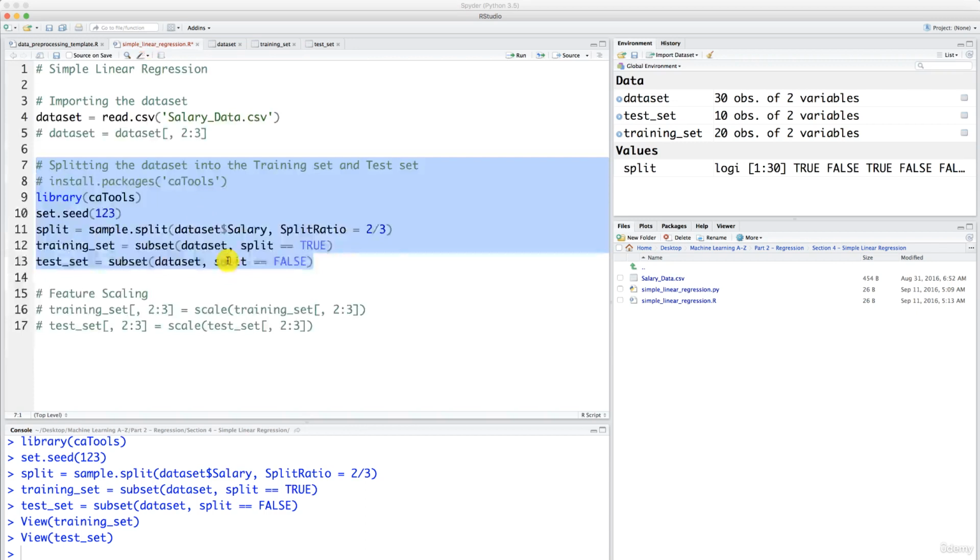So let's continue. The last step of the data preprocessing is feature scaling, but the simple linear regression package that we're going to use here in R takes care of this, so we won't need to apply feature scaling manually, so we will be fine with that, and actually the data preprocessing phase is ready. So awesome! We are ready to start building the linear regression model.